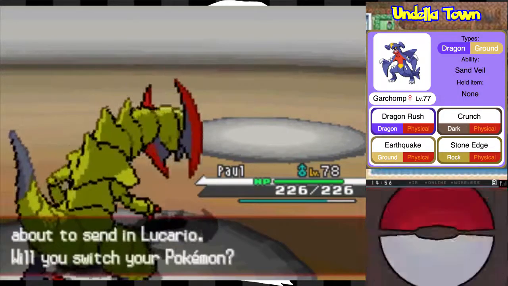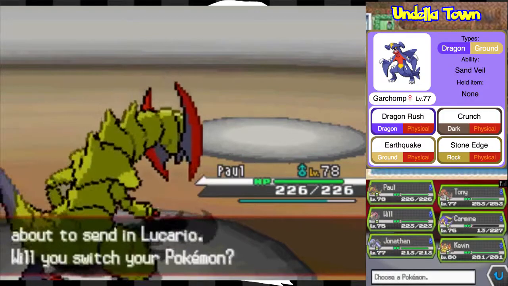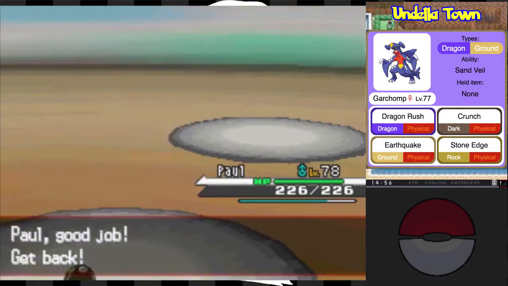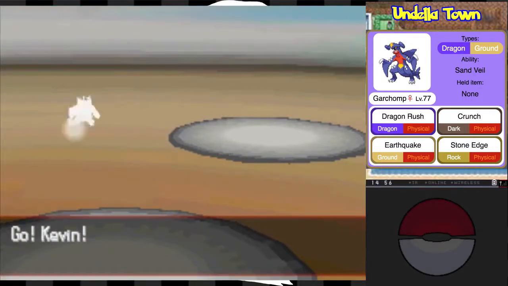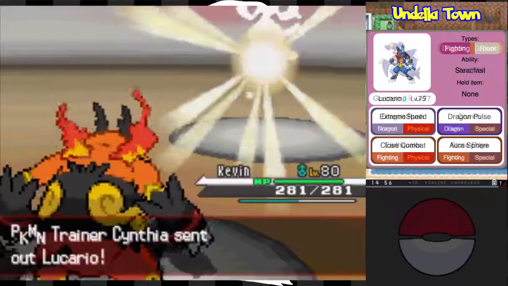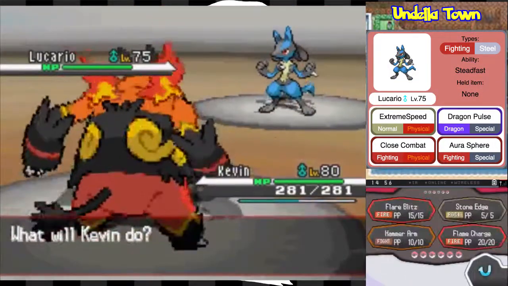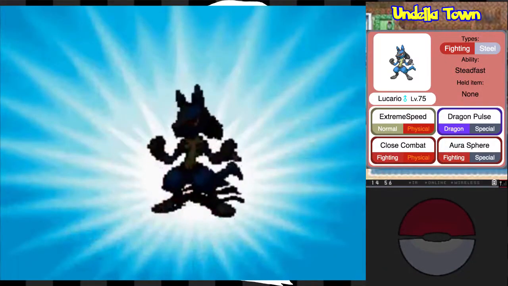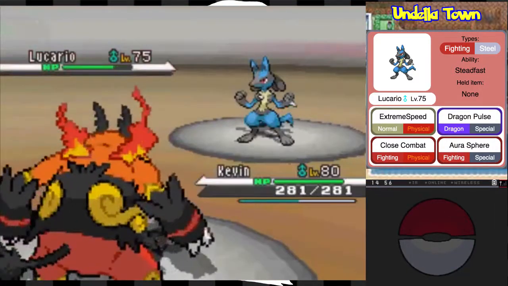Her next Pokemon, Lucario, one of her other strongest, at level 75 with Extreme Speed, Dragon Pulse, Close Combat, Aura Sphere. Kevin, I have faith in you, because we're not going to use Hammer Arm. We're just going to Flare Blitz and nuke the crap out of it. I don't care. I am not going to risk Hammer Arming this thing. Jesus H. Kevin, Flare Blitz. There we go. We're faster. Oh, go figure. Sometimes I forget just how fast Kevin actually is.